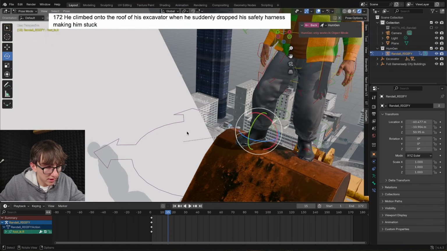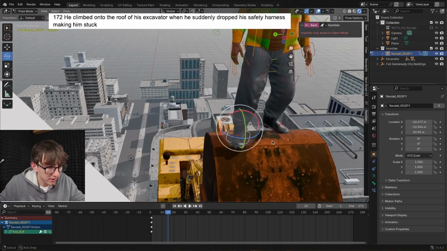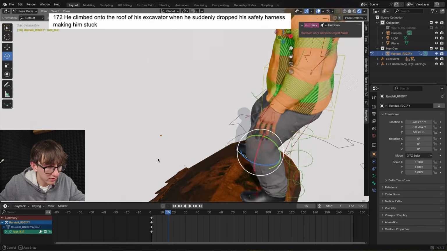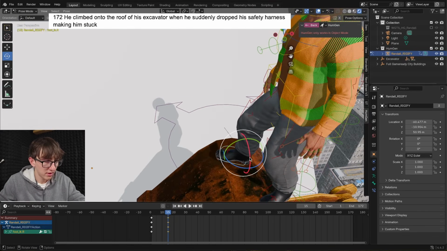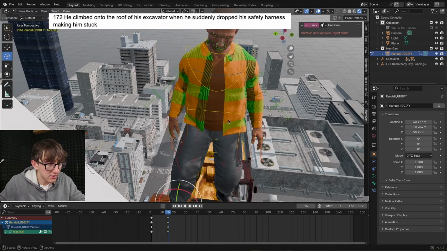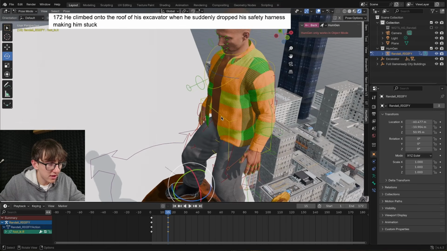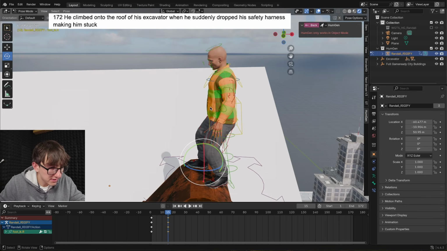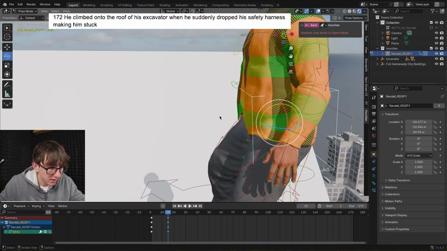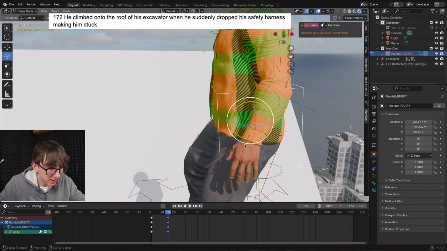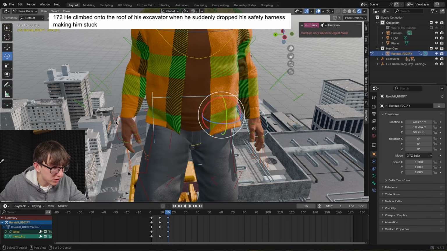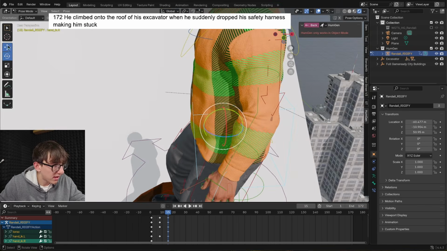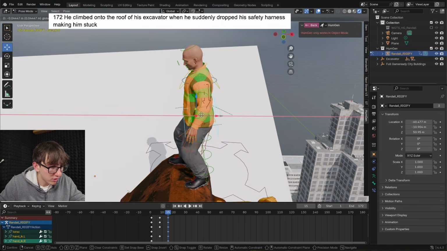And when he steps up, I'll have his left or his right foot a little further forward. Click I to make sure that keyframe is there. And as you can see, he's still leaned a little far back. So I'm going to select more than one right now. I'm going to select the box and each of his hands. I'm going to hold down Shift. And I'm just going to move him forward.